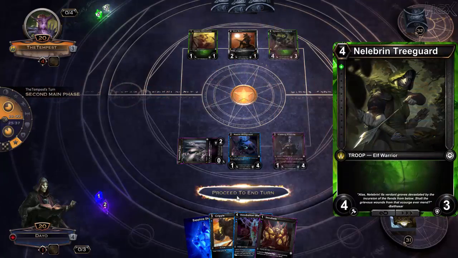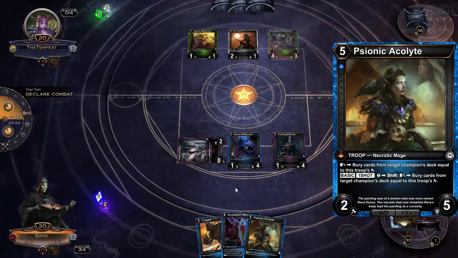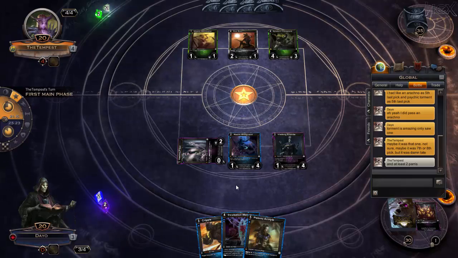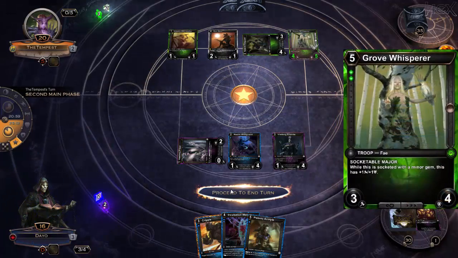I don't know if he sided in that Tree Guard, but that is a good sideboard. Anytime you can, if you have those guys in your sideboard, it's worth putting in. They're actually really playable main deck, but just 4 attack in general against spiders is like the key number. If you have 4 or more, then you're basically going to be able to get through some damage because most of the spiders just have 1 defense, spider troops.